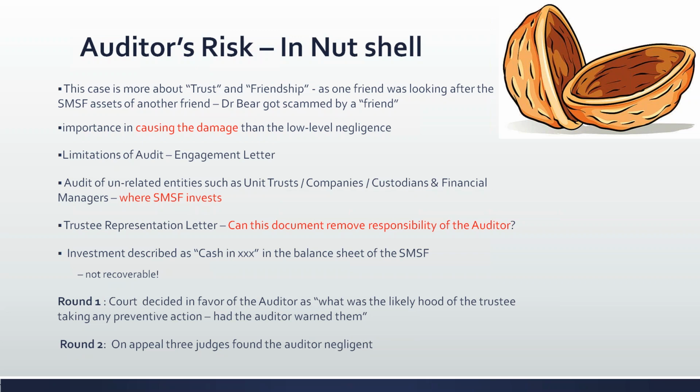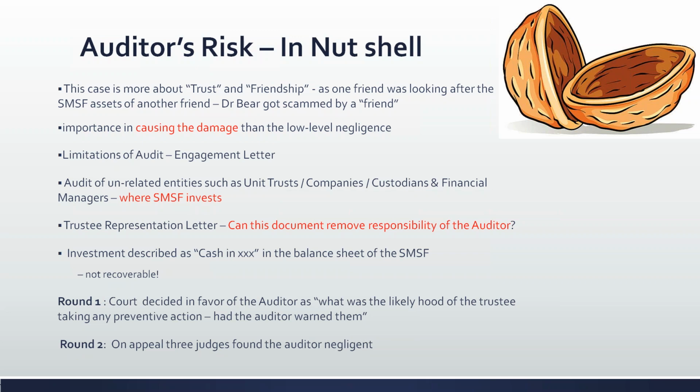So it was literally not cash. So had the auditor even alerted the trustee, what action would the trustee have taken? So the judge came to the conclusion that there would have been no change in trustee behavior. Hence, the appeal was dismissed, and the auditor was not liable for any damages, although the judge found him to be negligent in performing his audit and not doing his job properly, and not doing all of those things which an auditor needs to do, and he was not fulfilling his duties completely.